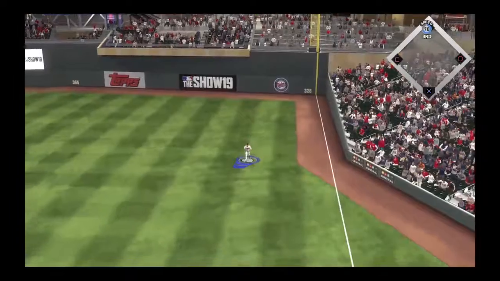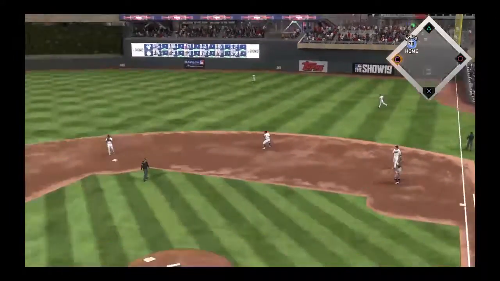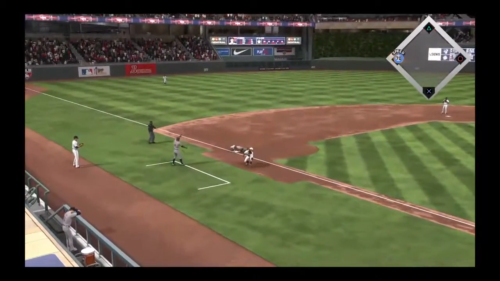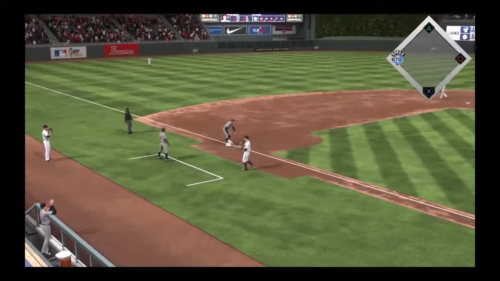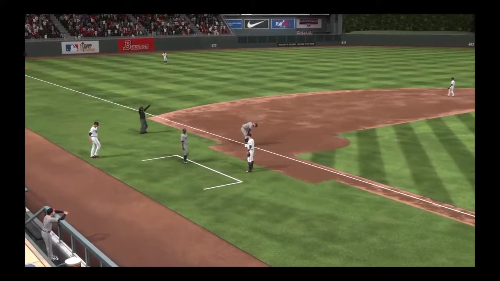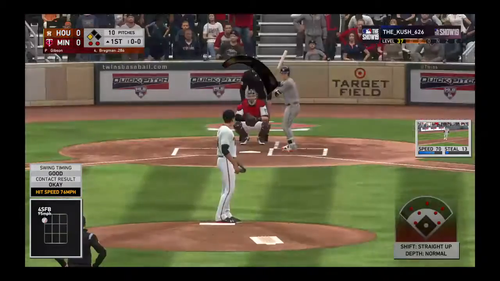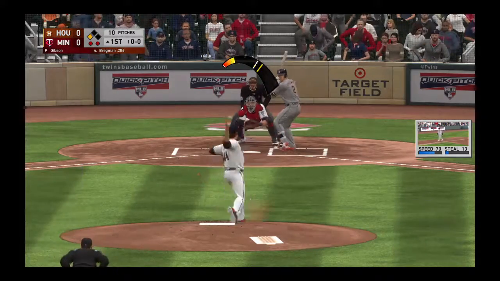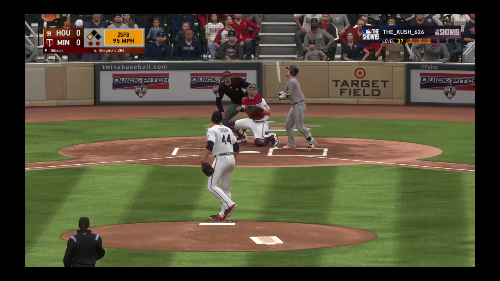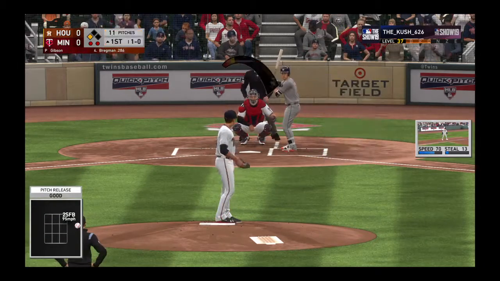Kepler's there for it. He makes the play. Runner tags and heads for third. And he's up to third safely now with 2 gone in the inning. And that'll bring up the former first-rounder Alex Bregman, trying to cash in here in his first at-bat with a runner at third and 2 gone.